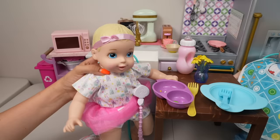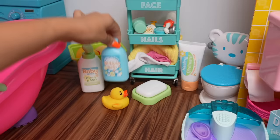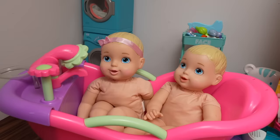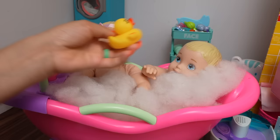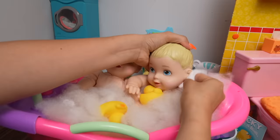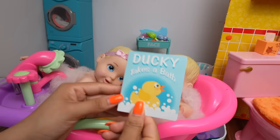So it is time for their bath — yay, bath! Now I'm getting the babies ready for their bath. Here are the bubbles. Let's give them a washcloth — the pink one is for Olivia and the white one is for Oliver. Let's get their duckies and their lotion for after their bath. Now we are going to add the bubble formula. Wow, that's a lot of bubbles — which they love. I like to begin by washing their hair with this baby shampoo. Now let's wash their face, behind their ears, their legs, and their feet. And let's not forget the bath time story — Ducky Takes a Bath.